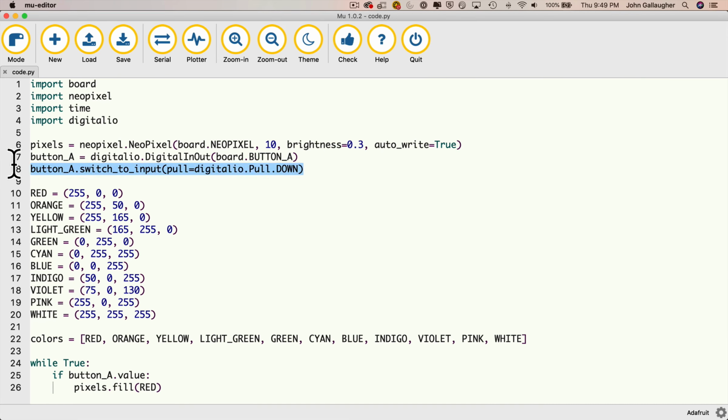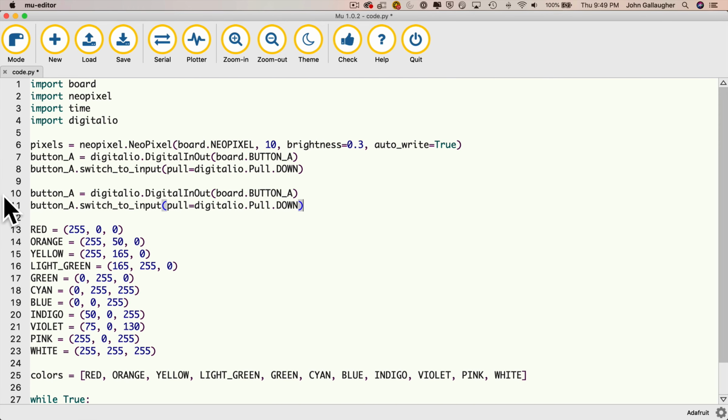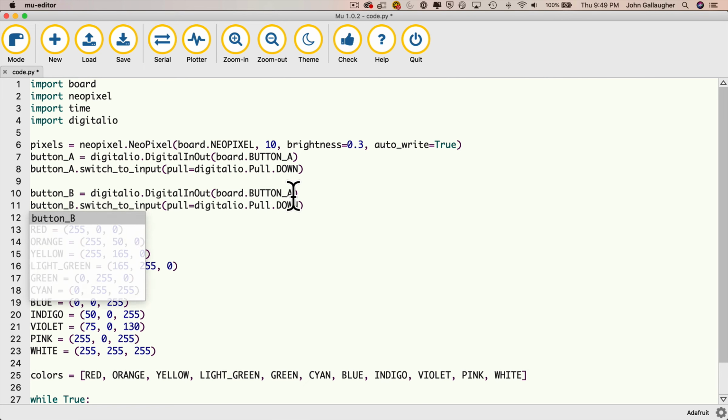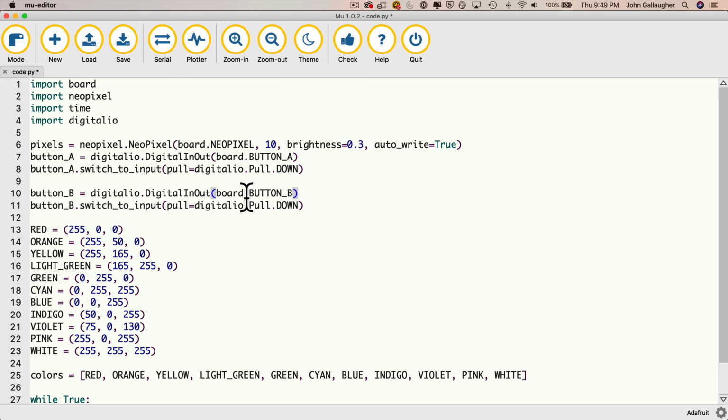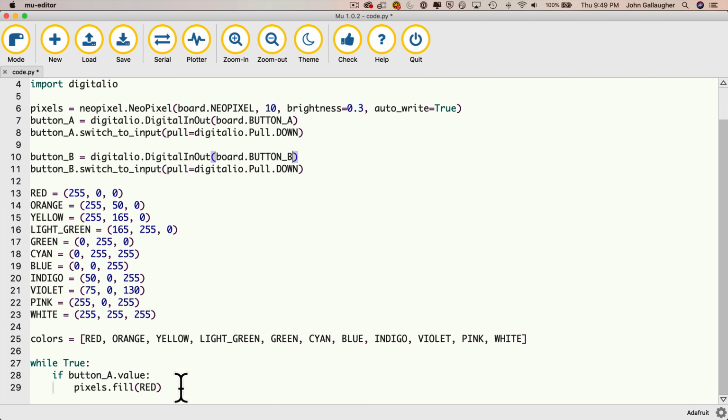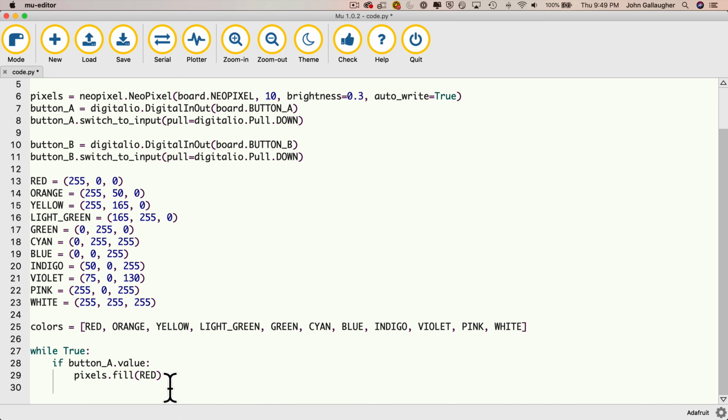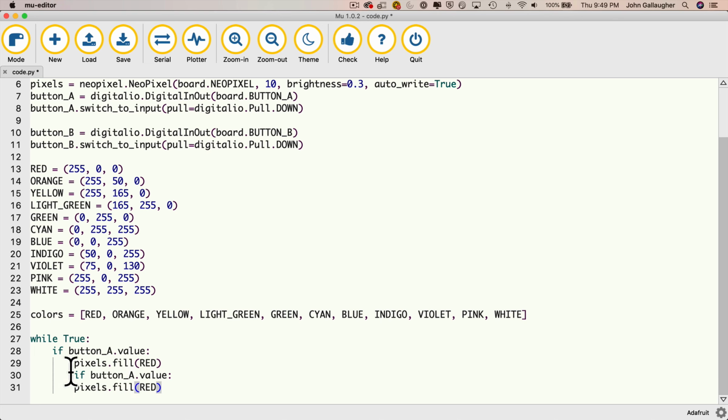If we did these two things for button A, let's go ahead and set up a button B similarly. We'll call this button_b, so I'll just copy these two lines and replace the A with a B. And once I've done this, I've set up my button B. Now with button B set up, I'm going to go down to my while True loop. I'm going to copy these two lines that I used for button A. I'm going to paste them below so my while True loop also has a check for button B. I'm going to change the A to a B. I'm going to change the pixel filling to blue, and now we're ready to try this out.